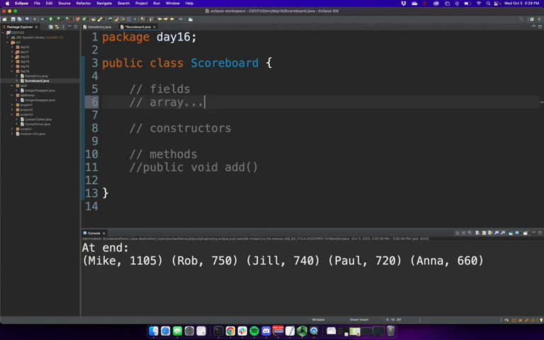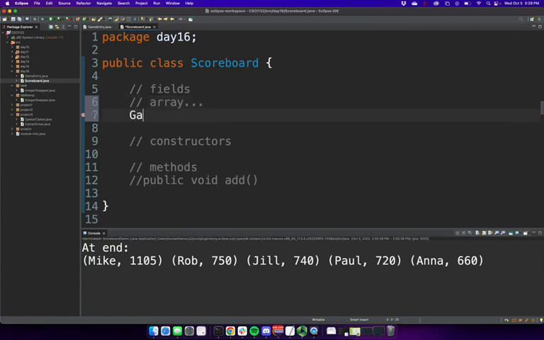But what is the type of our array? Yeah, it's a GameEntry. And I guess I'll make this nice. So I have an array of type GameEntry, and I'm going to call it board because that makes sense to me. And it makes sense to the book, and that's really what we're going off here. Okay, so great. I'm going to have this array called board that holds game entries.